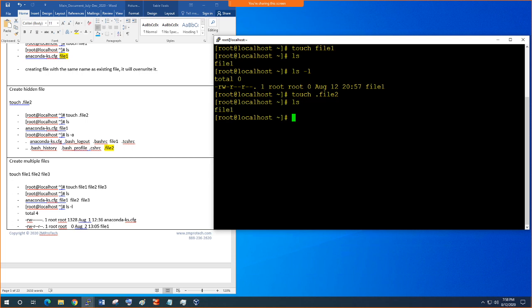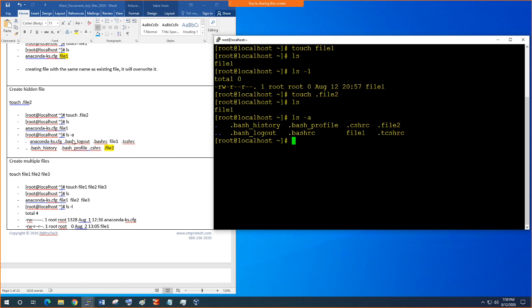How do you see the hidden file? Okay, very good. ls -a. By the way, this part is called a command switch, which is going to filter through the ls command. So it gives you the hidden file here. This is our hidden file too. The -a brings the hidden file as well as the regular files too.